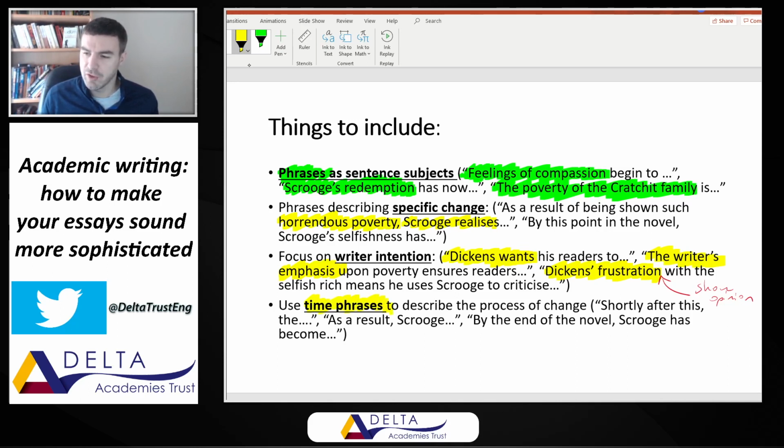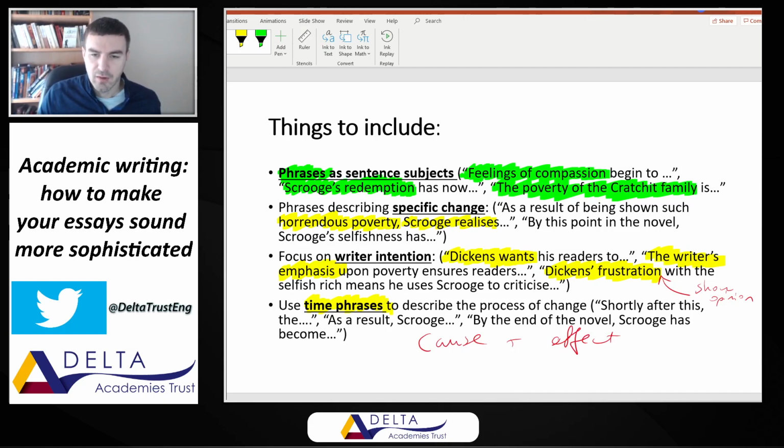Okay, any form of these adverbials here. So shortly after this, okay, now this is okay here because you're using it in respect of something else. Or shortly after Scrooge sees ignorance and want, for example, you could be more specific there. As a result, or you could say, as a result of realizing people don't care about him, Scrooge, or by the end of the novel, Scrooge has become. So these very precisely show a cause and effect. I'm just going to put that down there because that's kind of a clearer way of putting it. I think. So when one thing happens, what follows as a result?